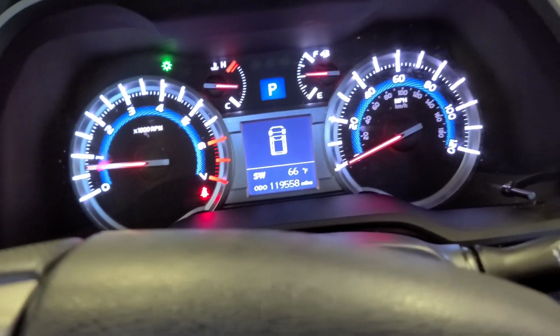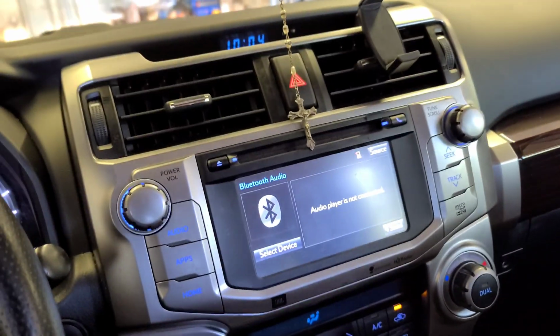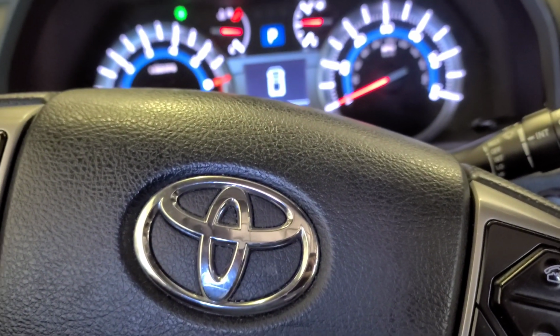I'm gonna show you how to do the oil change in this 2014 Toyota 4Runner. This is the setup.